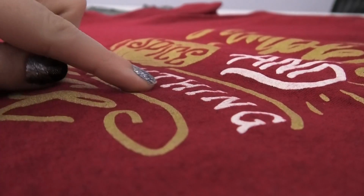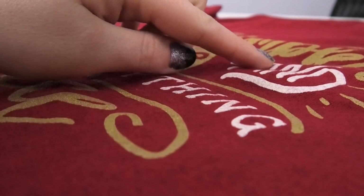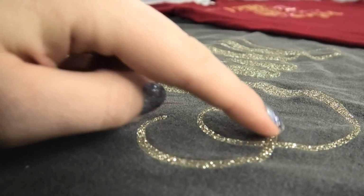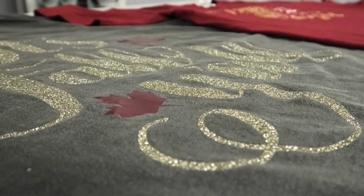So screen printing ink leaves a very light texture on the shirt. You can definitely feel the difference between the fabric and the ink, but not much. Whereas HTV actually stays on the surface of the shirt. So it never really sinks into the fibers, because the vinyl is actually still on top of the surface.